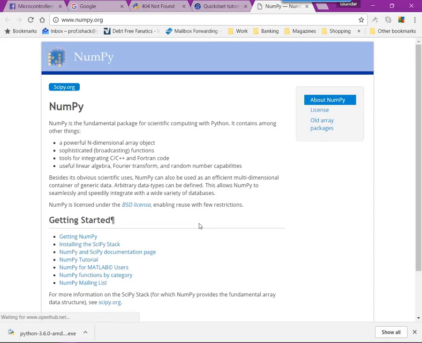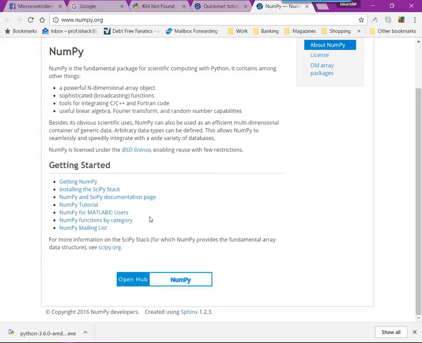So NumPy is actually the numerical package that you have to install to do the MATLAB type things with it. Again, it's open source, but it allows tools for integrating into C++.